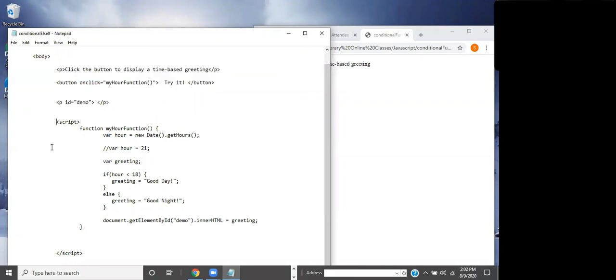And then in my script, my JavaScript code is still going to have the var variable named reading. And now instead of hour, let's do time.